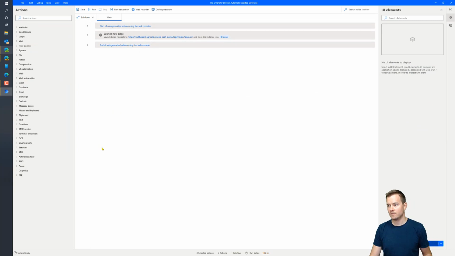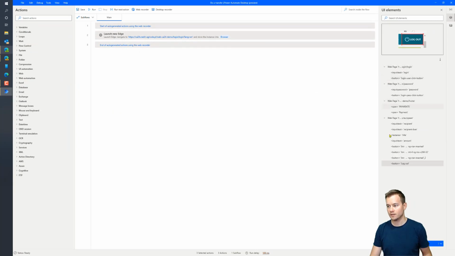I now have a long list of UI elements, right? These are all the UI elements I actually need in my process. So right now I'll get silent and I will start configuring.